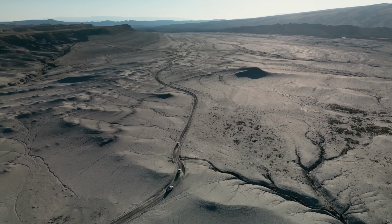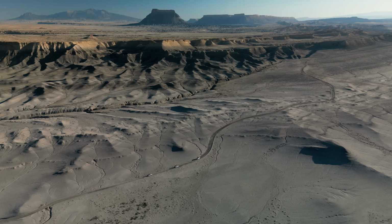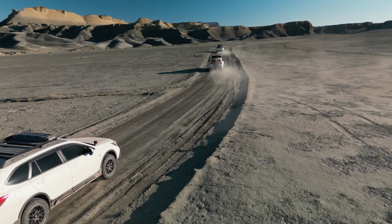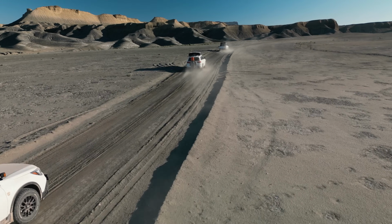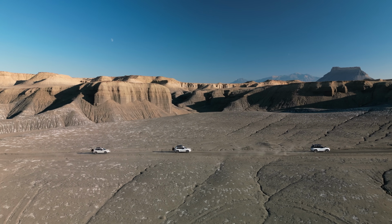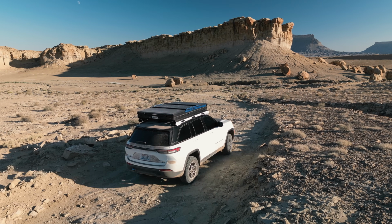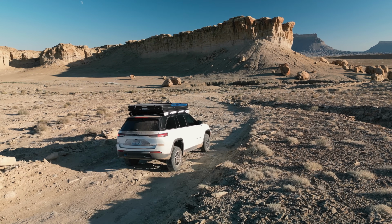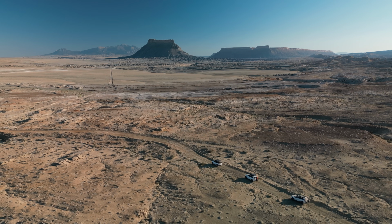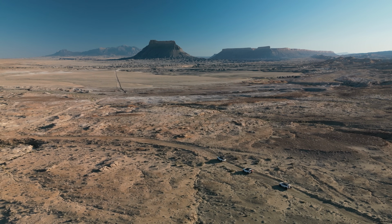This trail was unlike anything I've ever experienced. While being just over 20 miles in length, the landscape had left us all speechless. It was simply incredible to witness how drastic the scenery changed mile after mile in what felt like us being all by ourselves on a completely different planet. These are the memories that will last a lifetime. Experiencing this with those closest to you is one of the best feelings, and to think this was only day 3 of our time here in Utah.